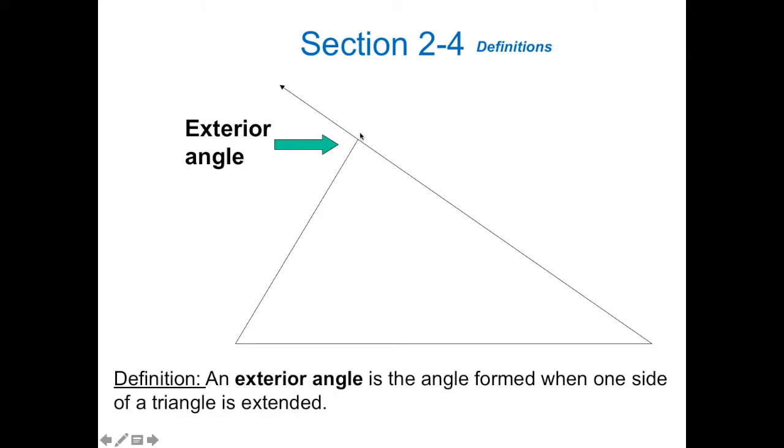So this is an example of if we just extended one of the sides in one direction, left this as a ray, we're just showing one exterior angle. If we extend this one, we'd have another exterior angle right here. And I'll show the difference between exterior angles and vertical angles, which can get lost in the fold here, and I'll discuss that later. Okie dokie. The important thing is when you're thinking about this exterior angle, maybe you're highlighting this exterior angle here because it relates to some of these angles of the triangle.